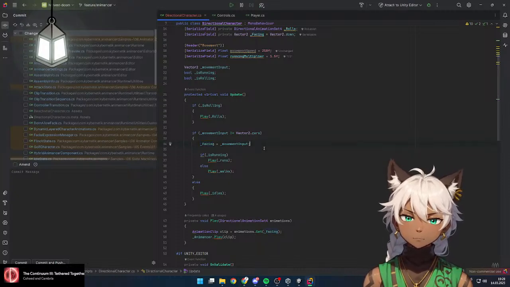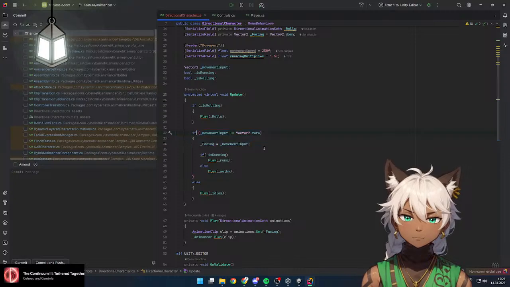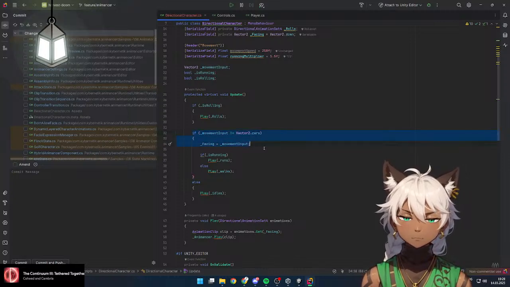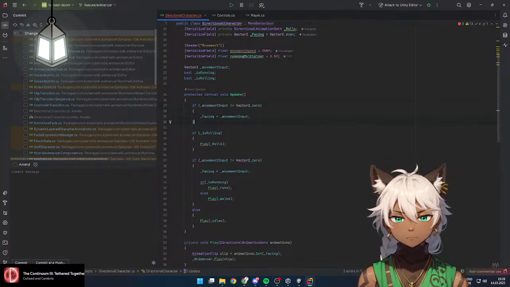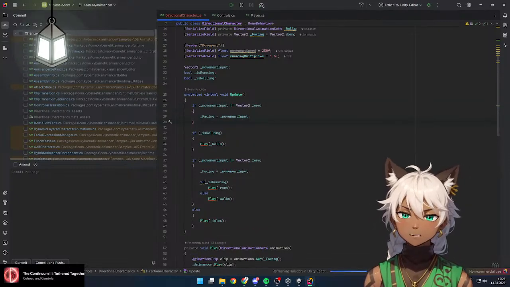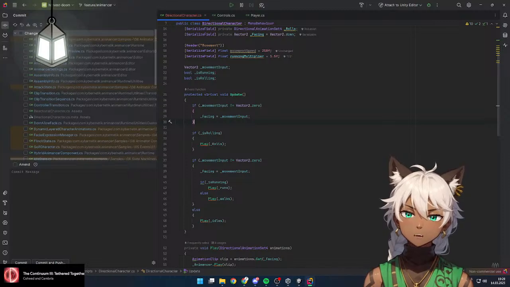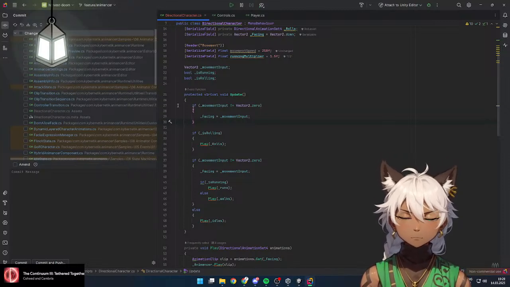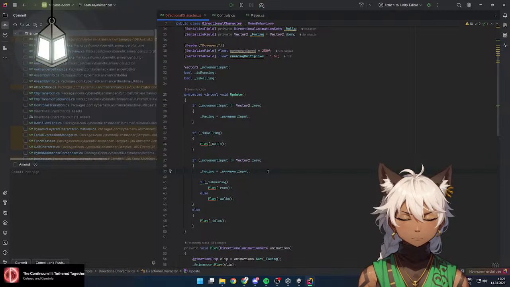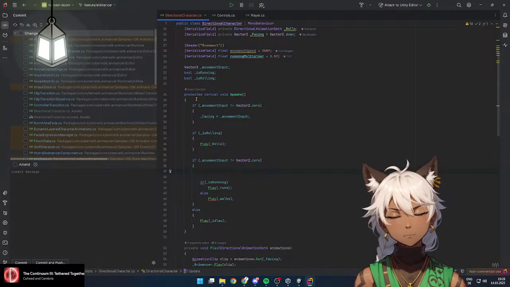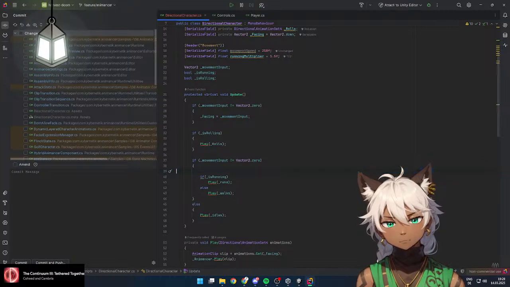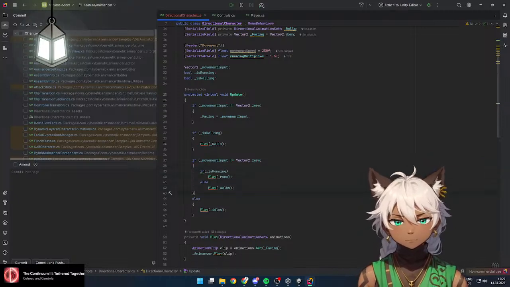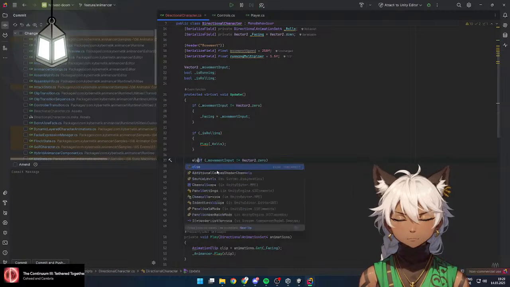Maybe we switch it up. We will do it like this, I think. That way this is being set every time, right? Only if it's not 0, basically, right? That way I can remove this. And we can make the running stuff in here. And you can do it like this now.